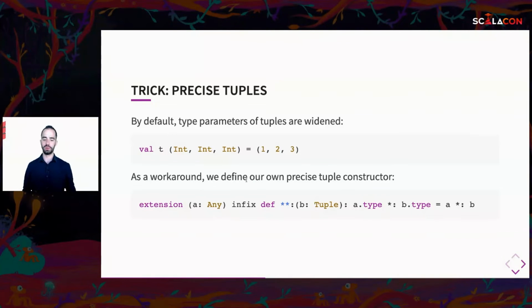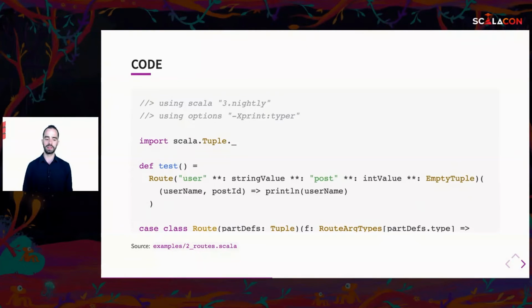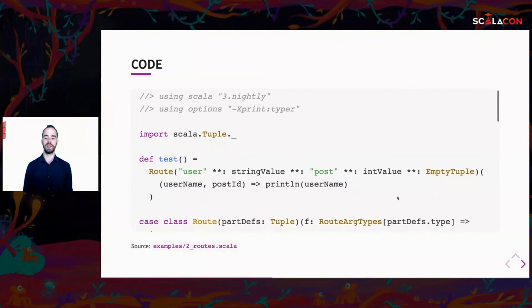So what can we do? Well, for this example, I just defined a helper function, this 2 stars colon, that will construct a tuple, but precisely. What I say is that I expect as a result type a tuple where the head is the precise type of the argument A, using a path-dependent type here, and the same for B. Okay, and this type checks, no problem. Of course, this is not a satisfactory answer to this problem of precision, and I will come back later to this. Okay, now that we have these building blocks, let's see what the implementation could be.